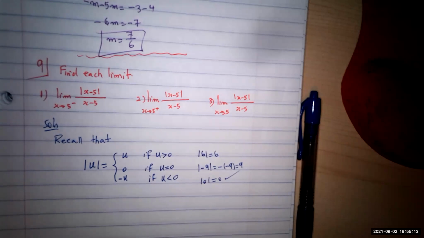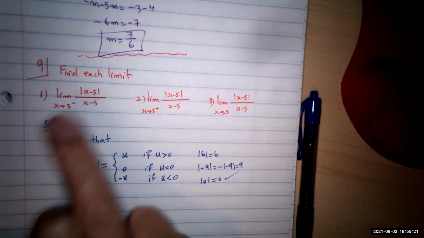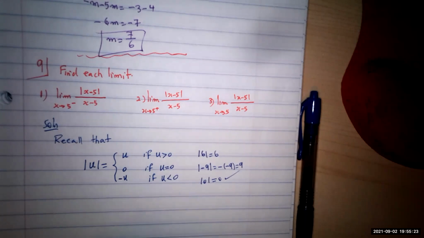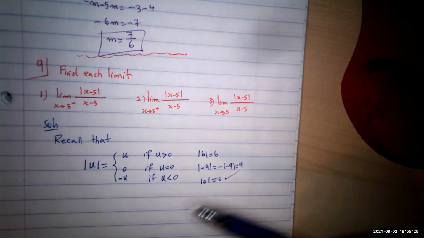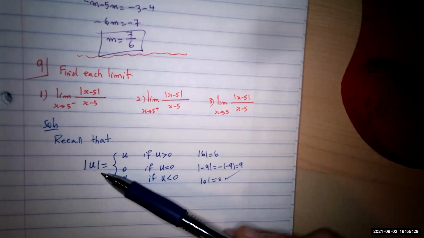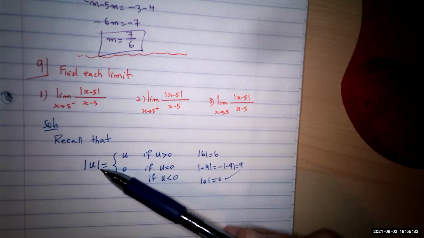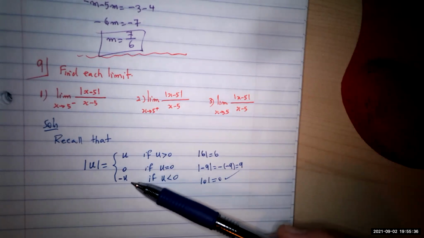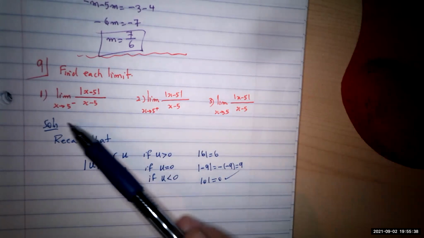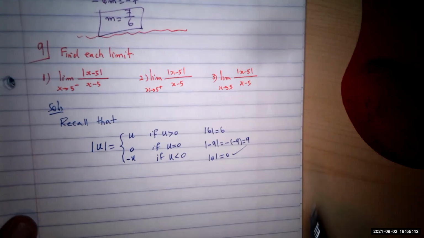The difficulty with the problem of the absolute value in calculus is you have to take care of this absolute value first. So you may call x minus 5 u. You have to check to see which of these two applies. Can you drop the absolute value and consider only u? Or if you drop it, you have to pay for it and consider the opposite of u. So it depends on the nature of the limits.